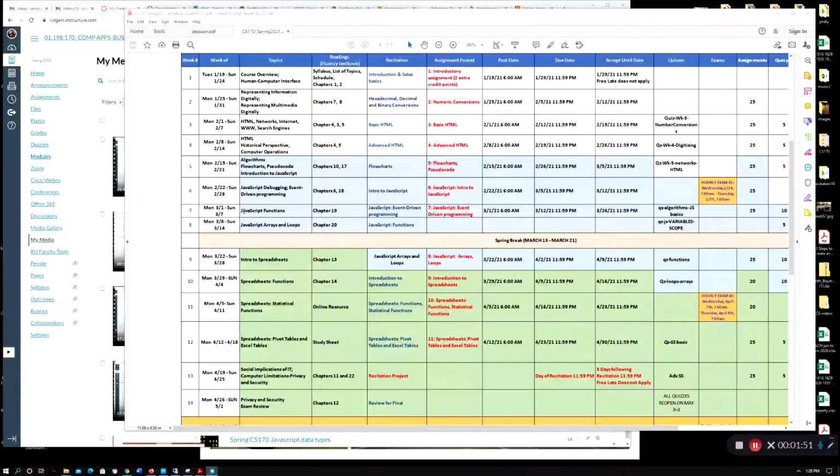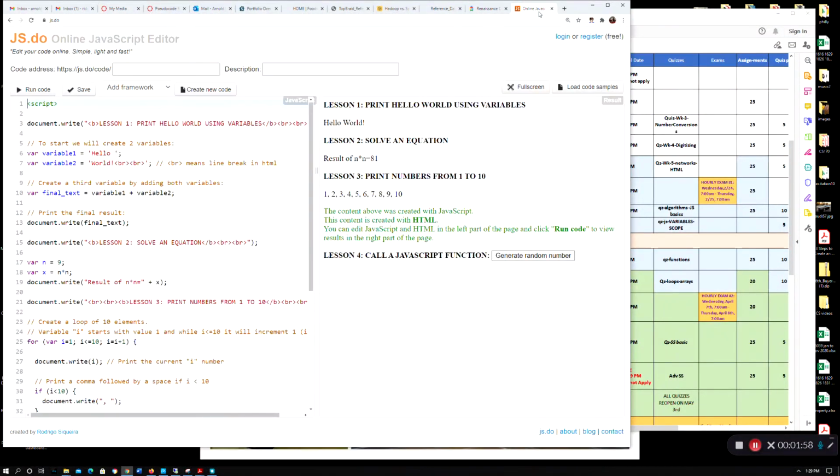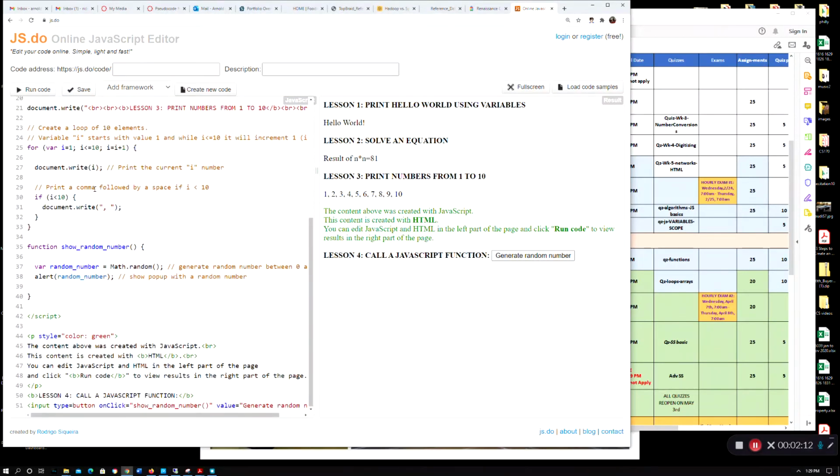Okay. So again, we're on JavaScript functions, and let me go over here. You remember js.do, I was showing that to you before. The nice thing is once you go into js.do, right at the very beginning, you can see they provide all these little examples, and how it looks on the right hand side. So you can see they have functions here, right? This function is show random number. And even within that, there are functions that are built in that you can refer to.